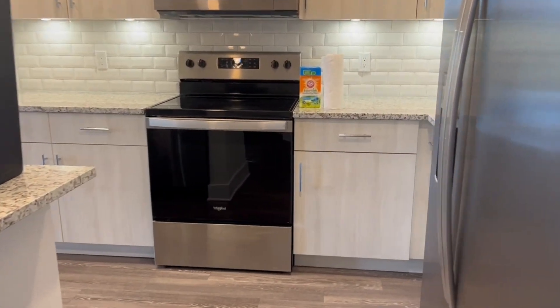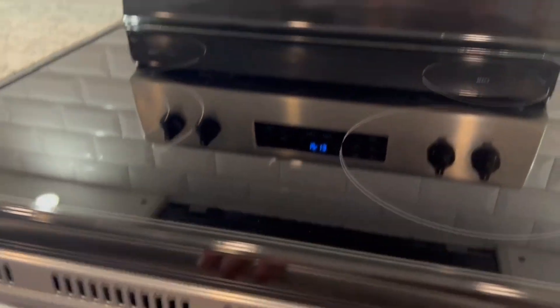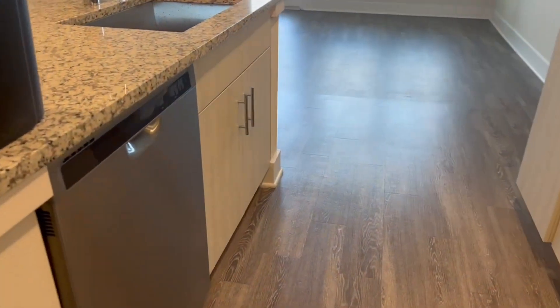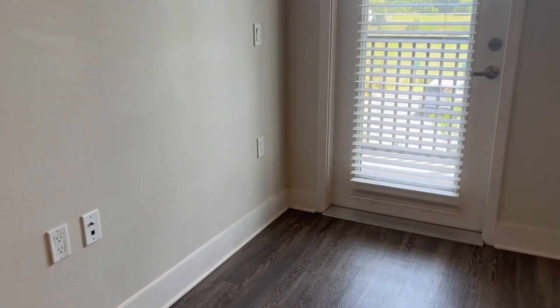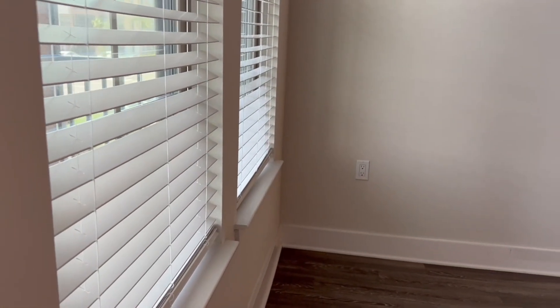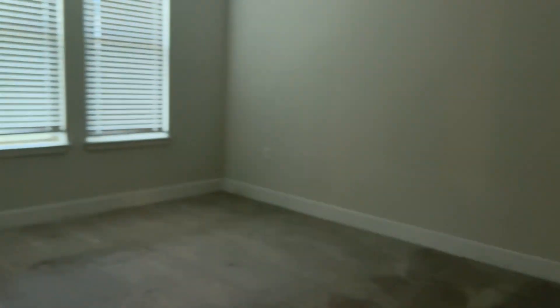Here is our apartment — all clean. While I'm showing videos and filming, I'll talk about cleaning apartments before move-out. I think we've all been in that situation where we've gotten charged for something. I know in my previous apartment moves I have gotten charged periodically for dumb things you don't think about. But as you can see, we left this apartment spotless. I feel like we're really good at moving out at this point. Here's our empty patio — everything's swept clean. I feel like we did a really nice job. I feel like I've been cleaning for days.